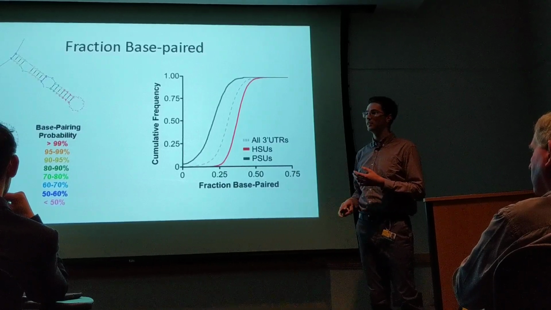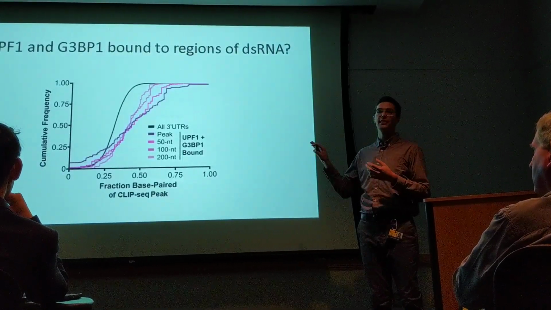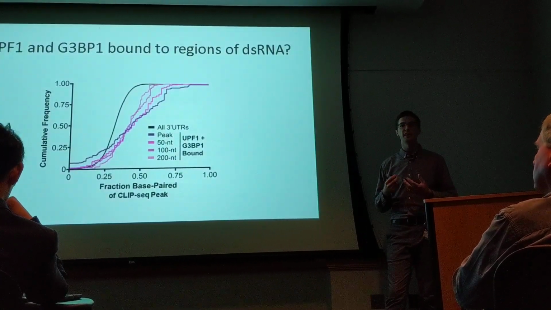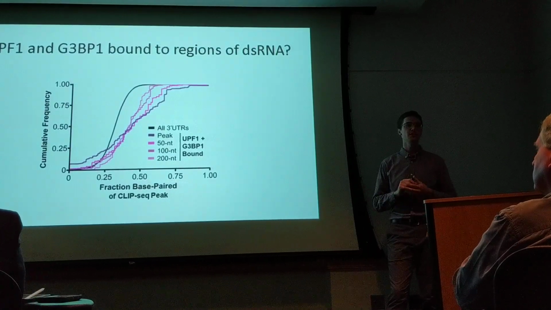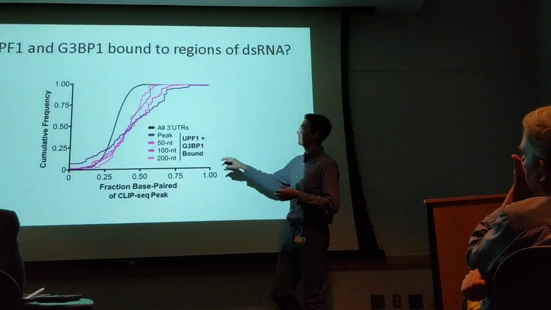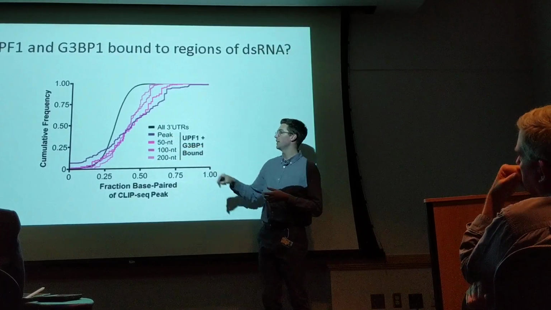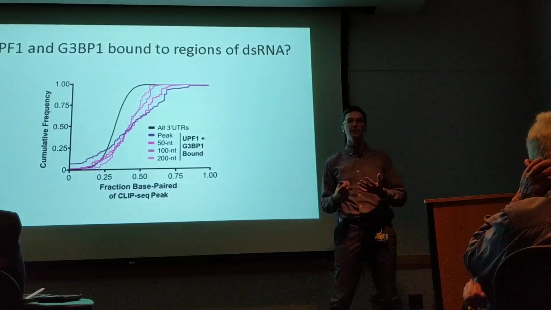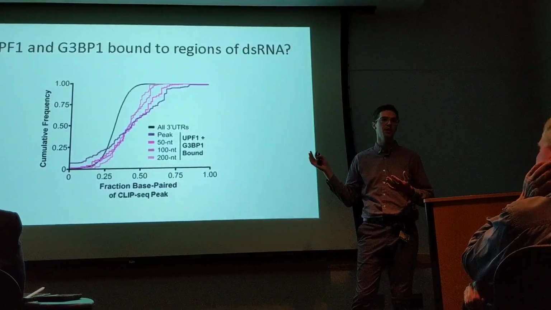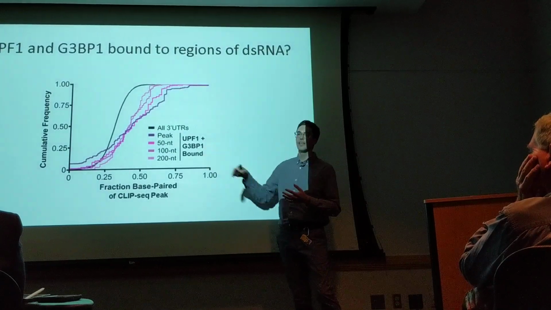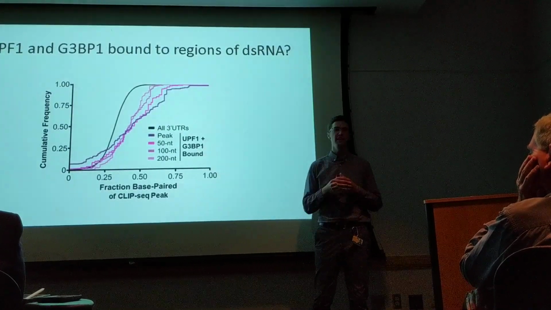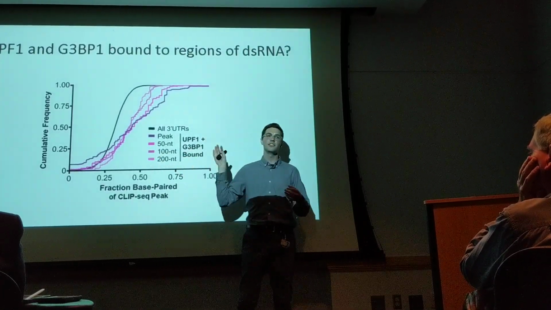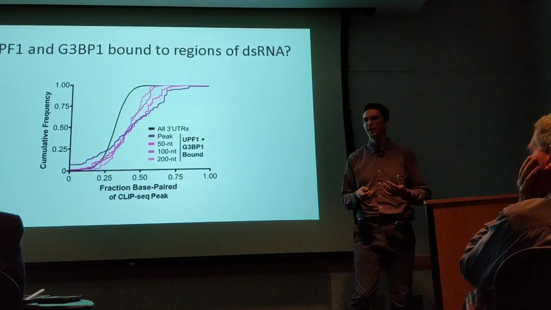So now because we have this single nucleotide level, we can look within the CLIP-seq peaks to see where UPF1 and GBP1 bind. Do they tend to be bound in regions of base paired regions, or are they bound to single-stranded regions? So when you look, first just looking at all in black versus where the actual peak is, you see, again, a shift to the right. So this is suggesting that when UPF1 and GBP1 bind together, they tend to be in regions that are much more base paired. And then from the middle of the peak, we can expand from the peak, and look at even surrounding the peak, within the 50, 100 nucleotide, 200 nucleotide region, you still see that shift. So the region it's at is even more base paired throughout.